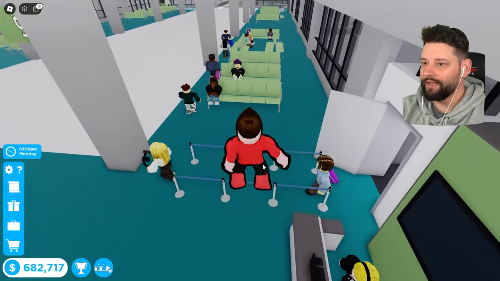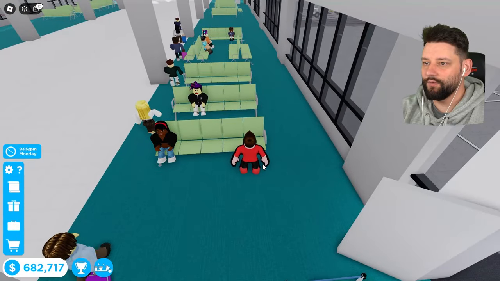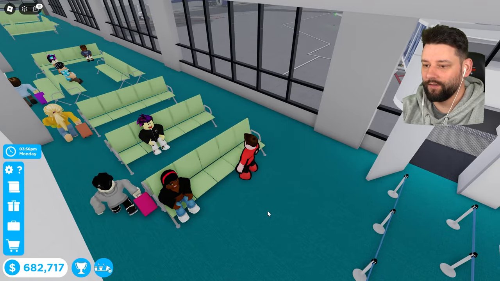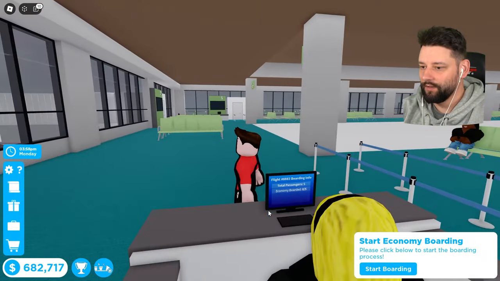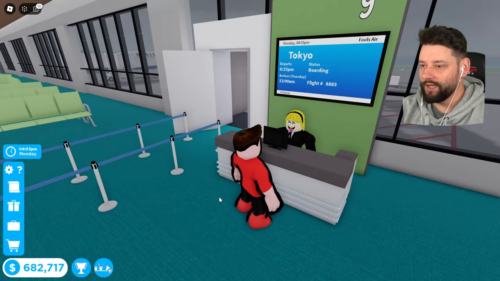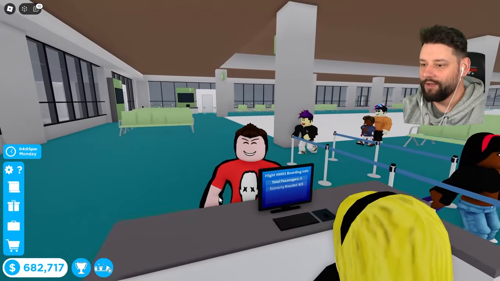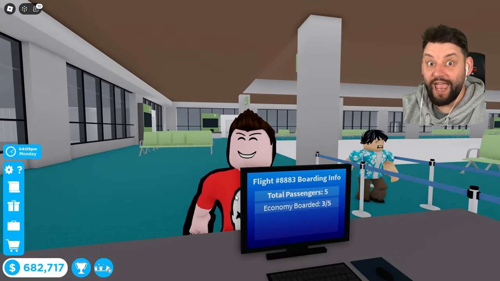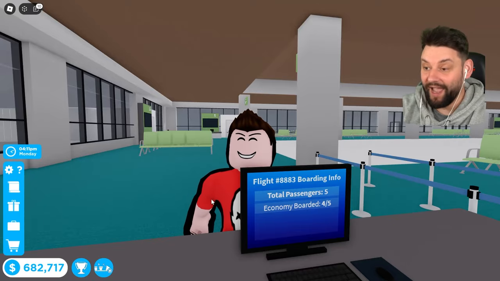How many passengers you got here right now? Wait, hold on. There's one, two, three, four. There's never five. We've never got five passengers for this last one. Is that serious? I've got five passengers for this last flight. Last flight to Tokyo, right? And then I've got to then do another multi-leg for four more flights. And then I've done every airport in the game.